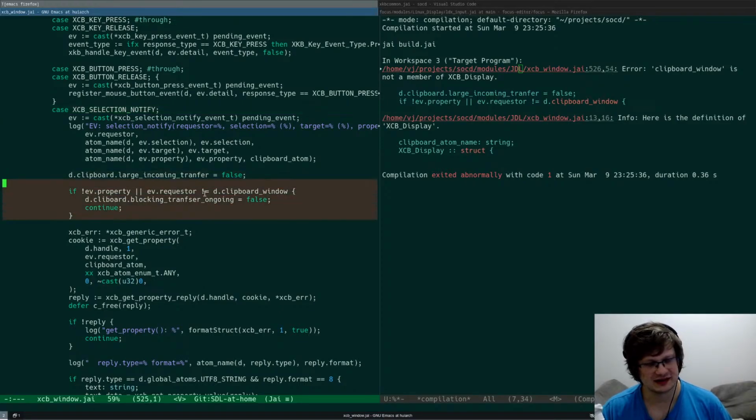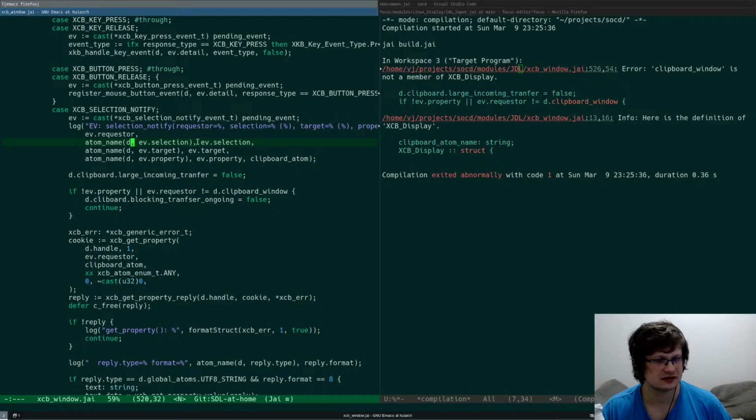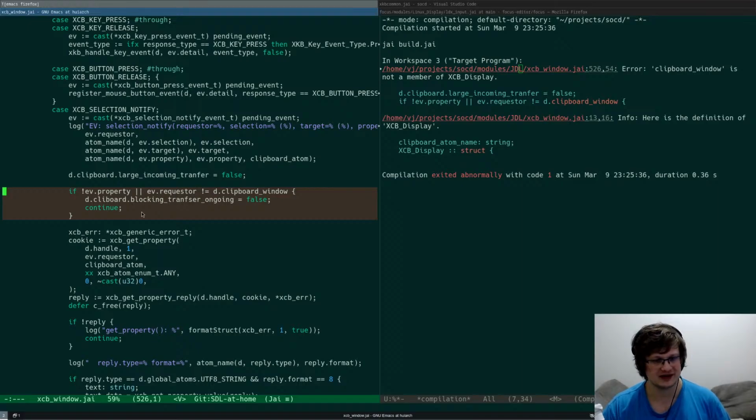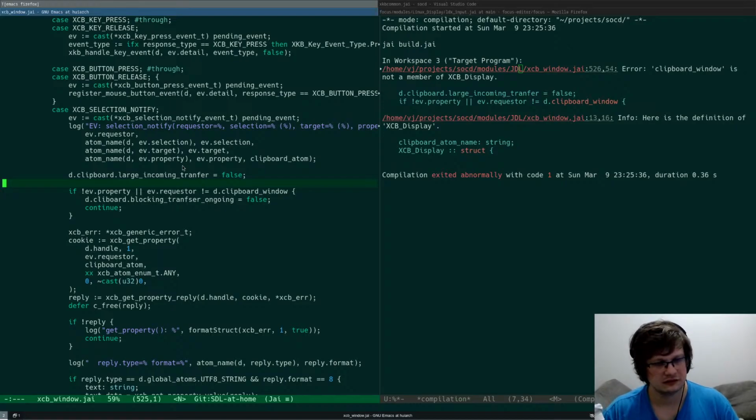So it's basically, if the incoming request is from the same window, from one of our windows, we just don't handle it at all. We will probably handle it in some other way. So this is a shortcut, right?